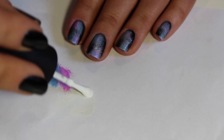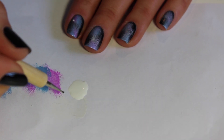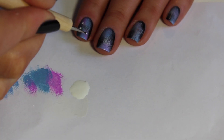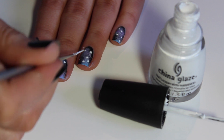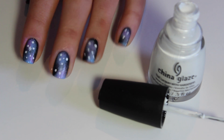Put a little bit more white nail polish down on the piece of paper and grab your dotting tool and do some tiny little white dots. These will be the stars in the galaxy. I'm just going to speed this up a little bit so we're not here all day. If you're feeling game enough, you can grab a very fine nail art brush and just add some little stars.